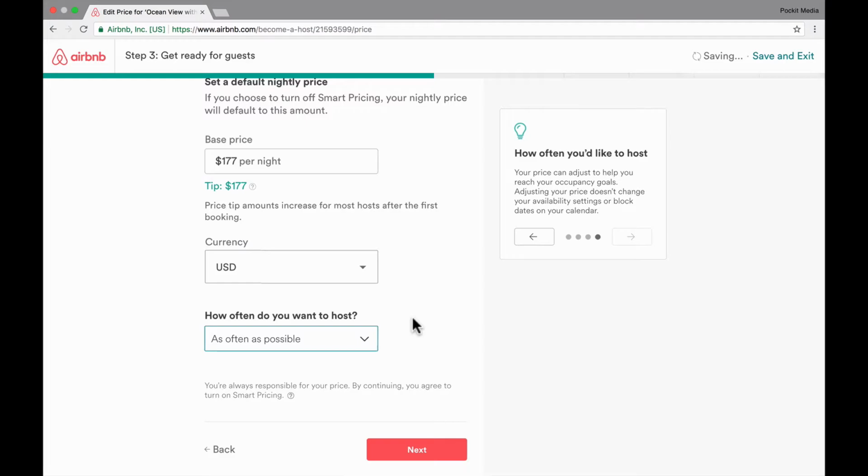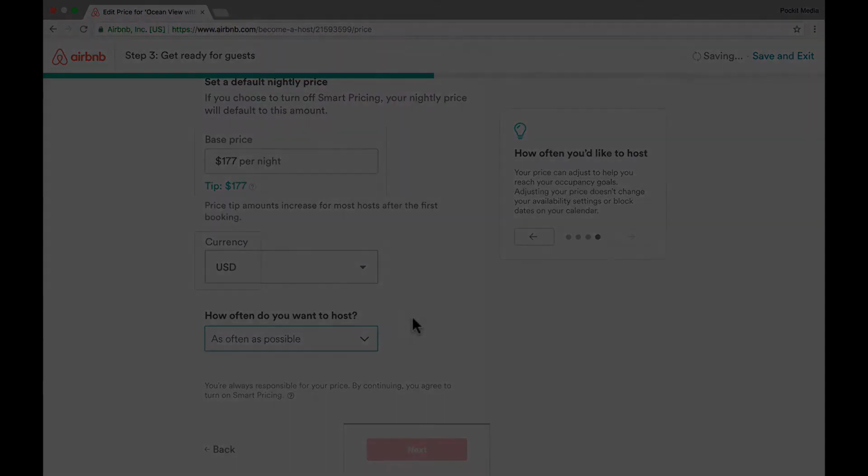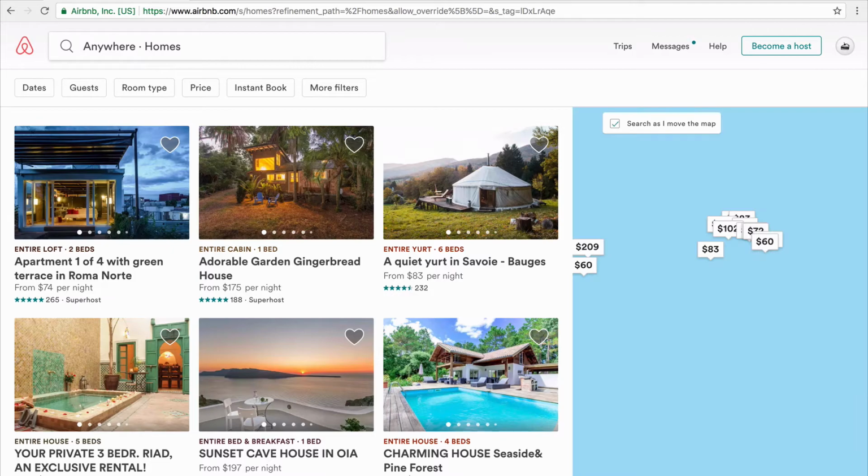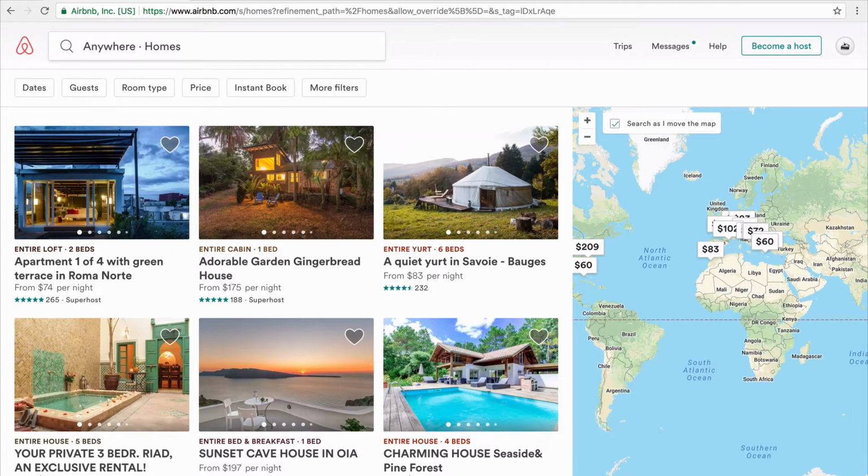If you have no idea how to go about picking a fair base price for your place, start by checking out your direct Airbnb competition. Search for a place in your area that's as similar to your listing as possible. You do this by going back to the home page in Guest View, selecting Homes, and then choosing the same filters that would bring up your listing in a search results page.